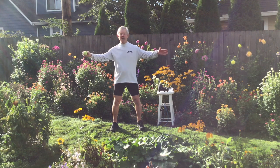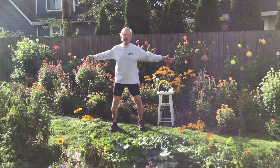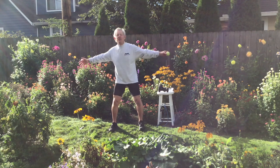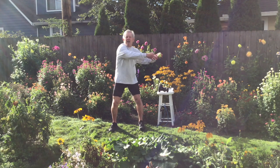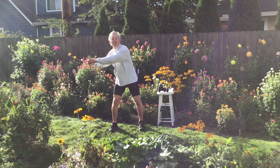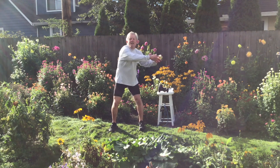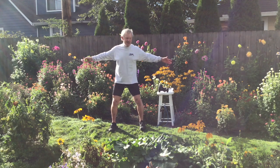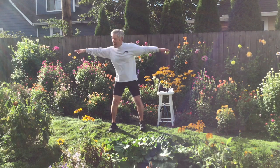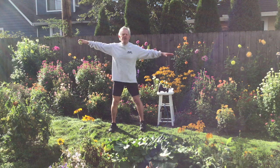So first of all, we're going to take it to the side, pass it to one side, to the other. So I've got the knees bent. I'm passing to the side. I feel all sorts of things going on. Lower back, core, upper back as I'm pulling the shoulders together. Yes, it's good. Now, underhanded, other side. This time you can bend those knees a little more, reach to the side.